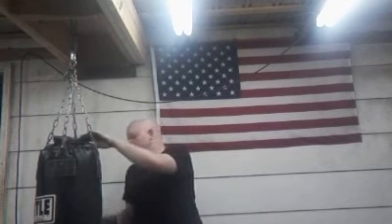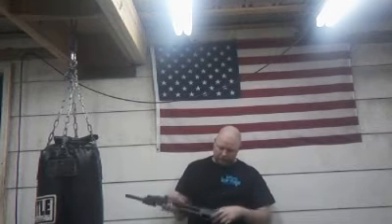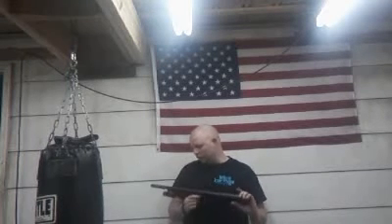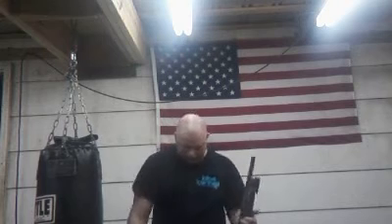Another new addition I have — I'm not going to go too close on it because my shotgun here needs work. The bolt's been pulled out of it, it's been gutted, with the exception of the operating slide and the forearm, just so I can make sure this mount works. This is from CDM Gear. This whole setup has their BMT mount, which has a little picatinny rail on the side, a QD swivel socket. They sent me a QD swivel as well, which is good because I was having an issue finding swivel screws.